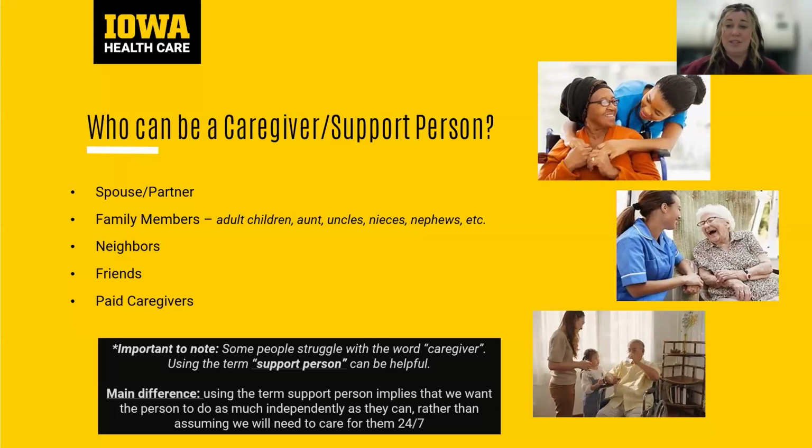So I brought up support person. It is one thing that I have noticed in this field, that there are some people, when they hear the word caregiver, it gives a negative feeling for some. And it puts them off to the idea of helping someone when they use the word caregiver. Using the word support person can be super helpful when communicating with doctors, families, anybody. The main difference to note is between that support person and a caregiver. When we hear caregiver, it's really somebody who we're thinking is doing 24/7 care, helping with all of our daily needs. Using the word support person allows our patient to keep their identity, that they can take care of themselves, that they still want to do as much independently as they can, but they may need assistance. We just see a lot more positive feedback when we're using that term.